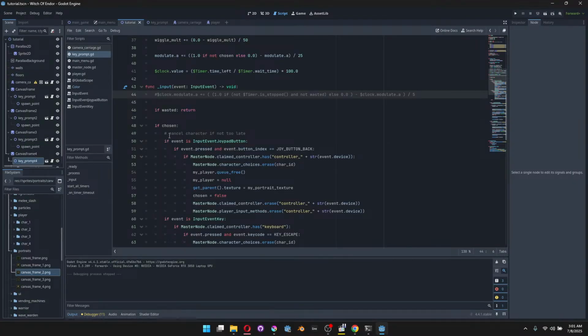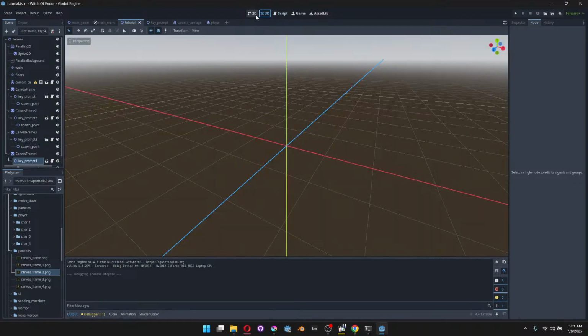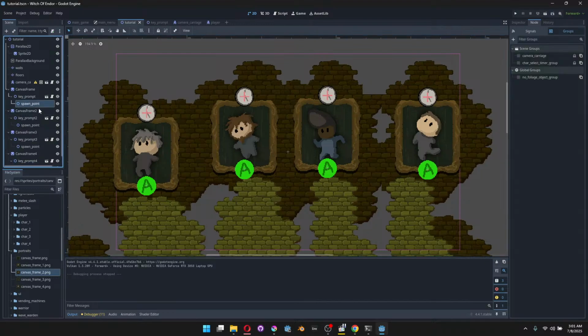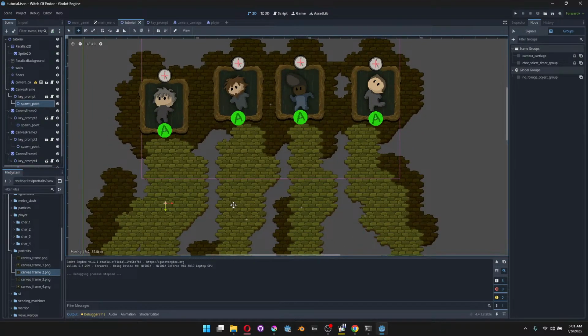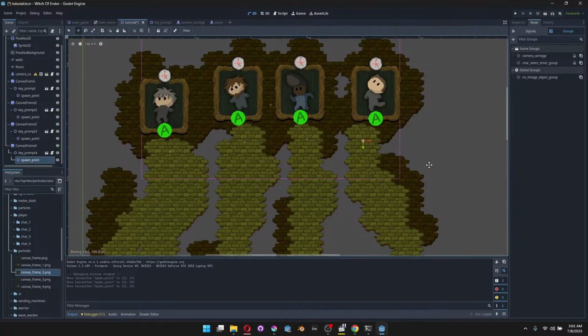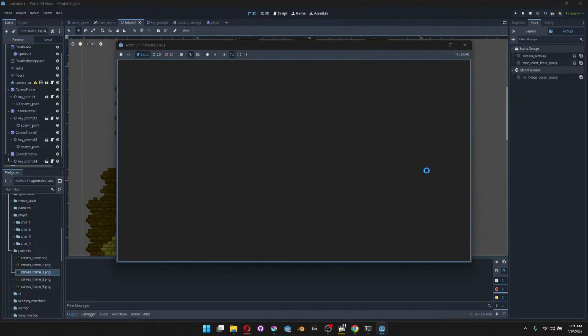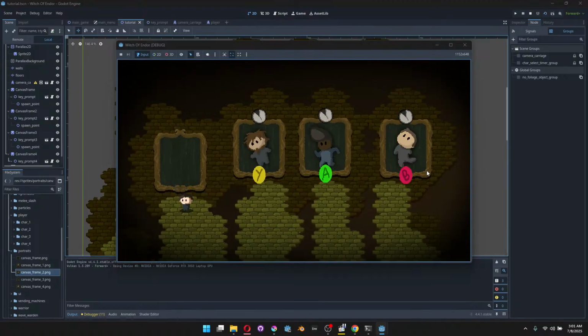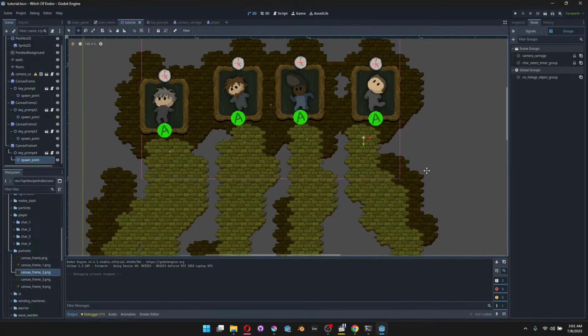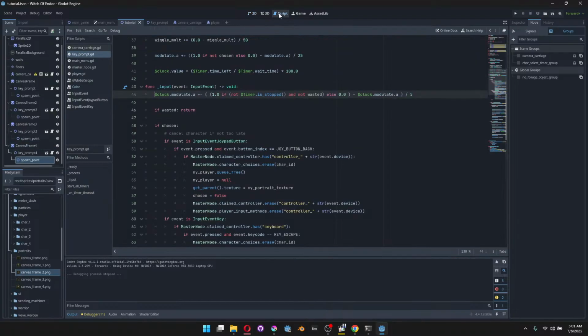Oh, right. No, the spawn position shifted. Right, because we moved the node. Bam. Okay, but that doesn't make sense. It shouldn't go away if the player wants to still change their mind to choose a different character. It's not wasted.